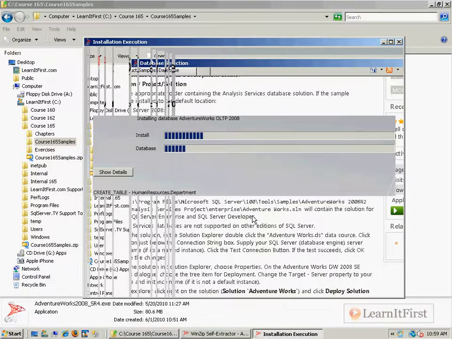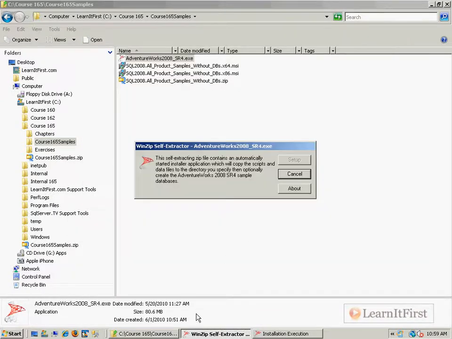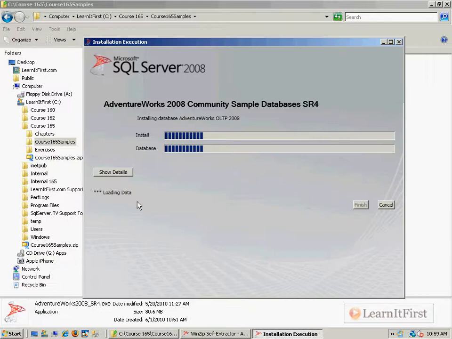You could see the database. I wish I hadn't moved it. Let's see if I can do this and bring it back. There we go. If you follow along in this little screen right here, it will show you the progress, and you can see the script. It will be creating the table. It'll be loading it with data from a CSV file. But I'm going to let it finish, and I'll see you here in just a minute when it completes.